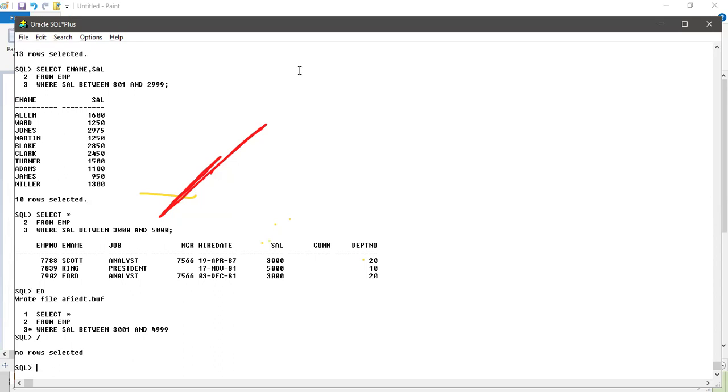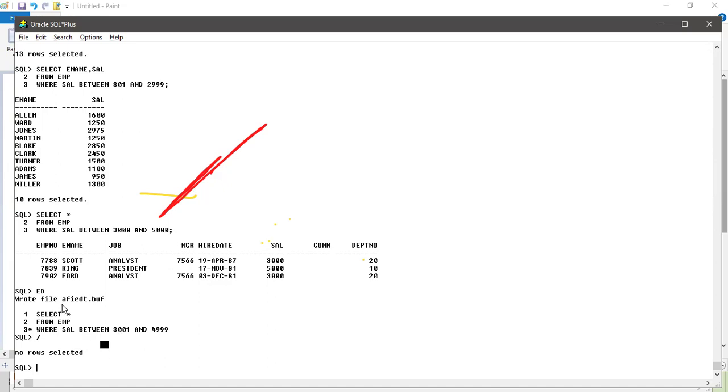So if it is range of entire values, lower range to higher range, it works because there is an employee getting salary 3,000. But there is no employee who is getting salary in between, like 3,500. Below 3,000 the value is 2,975. And after 3,000, there is no employee getting salary 3,500, 4,000, 4,500. Not even 4,999. It is 5,000 exactly. So this is how it goes.